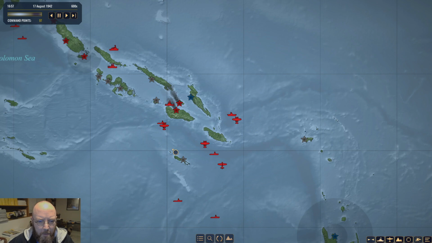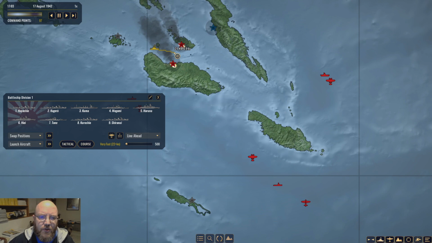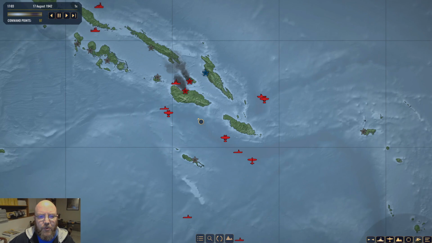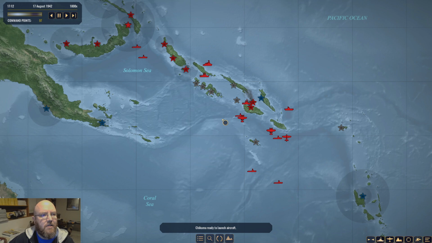So 1731, let's go ahead and pull these guys into Iron Bottom Sound here. So this is our battlecruiser division with Haruna and the Hiei, along with 2 heavy cruisers, and that gives us pretty good staying power. So if anything did manage to sneak its way past us, we'll give them a rough time tonight.